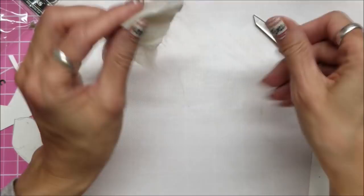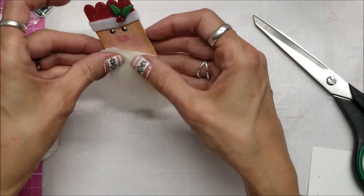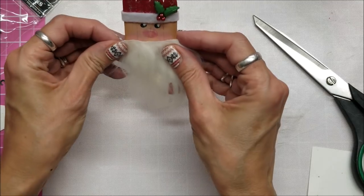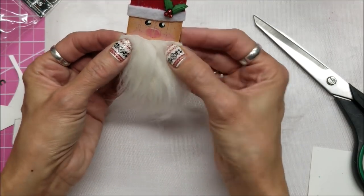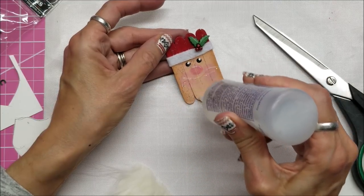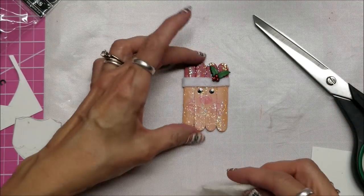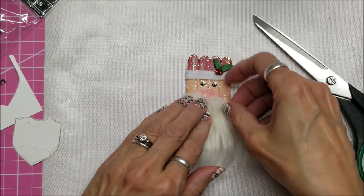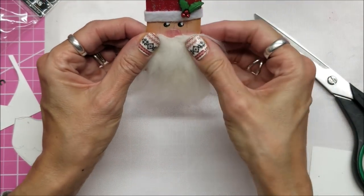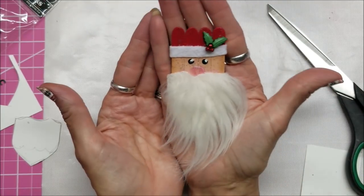There - that is so adorable. You can see how long it is. I could have cut out a little shorter piece of fabric and not made it quite so long, but this beard, look how long it is - it's so cute. I'm going to push it up under his nose and get my Fabri-Tac back out and glue that in place by putting a generous amount of Fabri-Tac on here, right under his cute little pink nose. I could have added a little fur up the sides of his face, but I wanted to have a little more of him showing there. It's very cute, I love it.